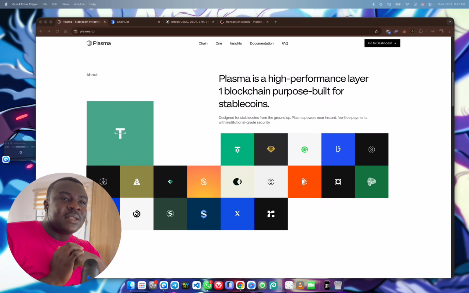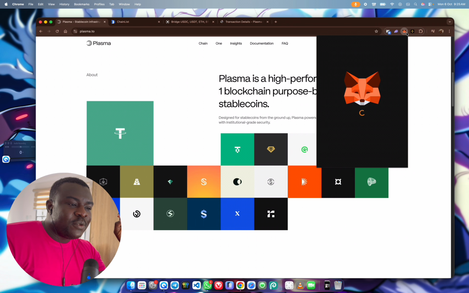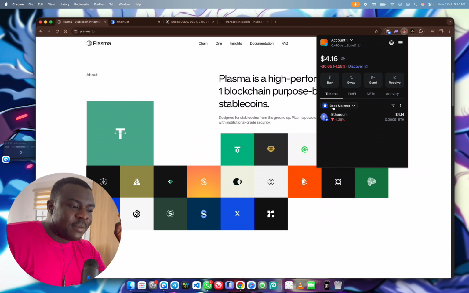So now before we start, here are some of the things you're going to need. You're going to need an EVM compatible wallet. I'm using MetaMask. I'm currently on the Base mainnet with some Ethereum. You're also going to need some tokens to be able to use to bridge. I advise you, if you want to bridge all your assets to the XPL network, test it out using just some of your crypto first. And then when everything goes well, you do the bulk of your tokens. All right, so now let's get started.